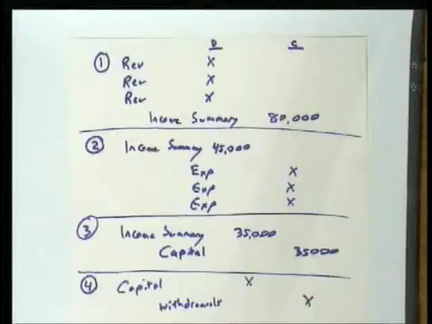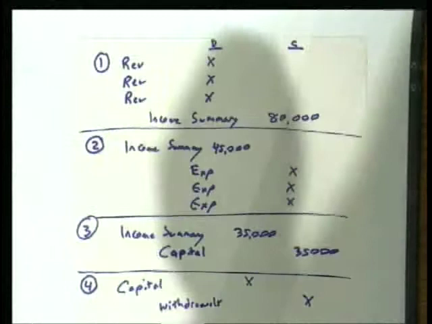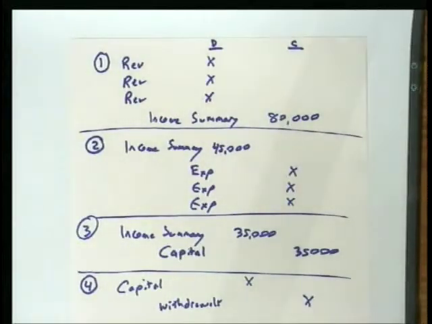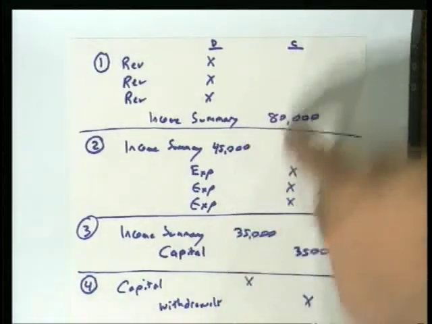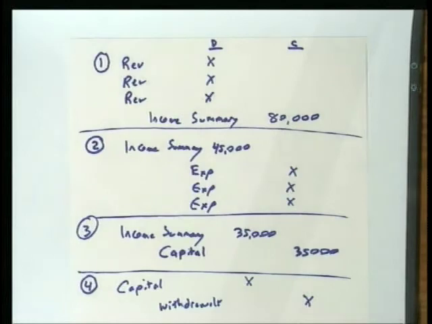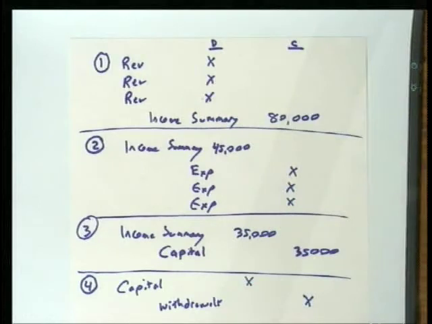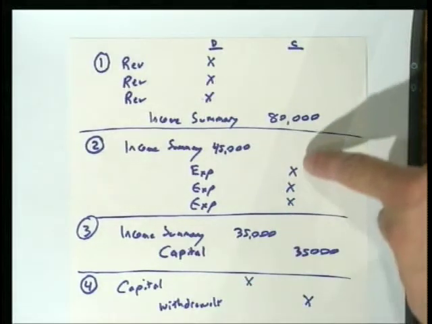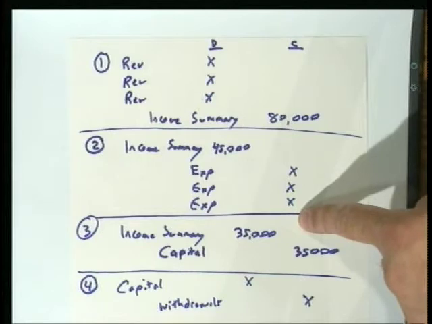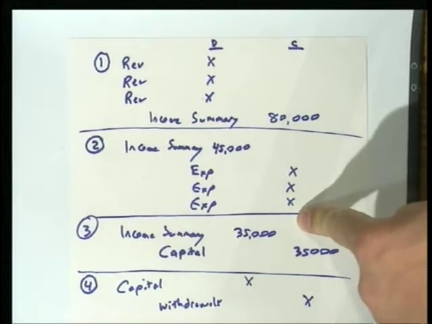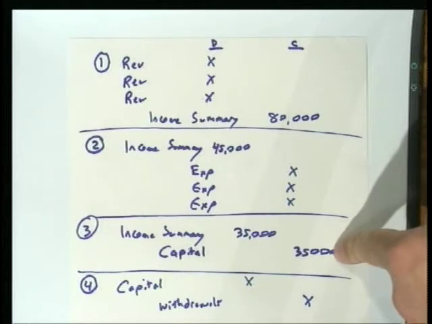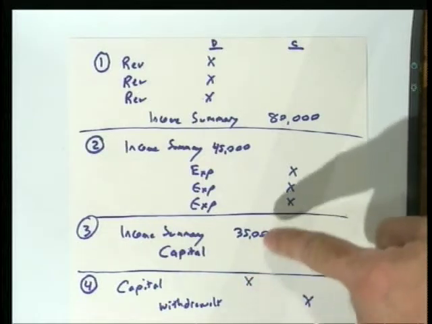Now, let's look back at those four journal entries. I want to talk about something that pertains not just to closing entries, but pertains to all of what we're doing. Do you remember how I talked through these as far as what they really mean? Well, revenues have a credit balance, so to zero them out, we have to debit them. Expenses have debit balances, so we have to credit them to zero them out. And then we talked with Zach about how this is a net income situation. Thus, it should make sense that capital is being credited when we close income summary, right?